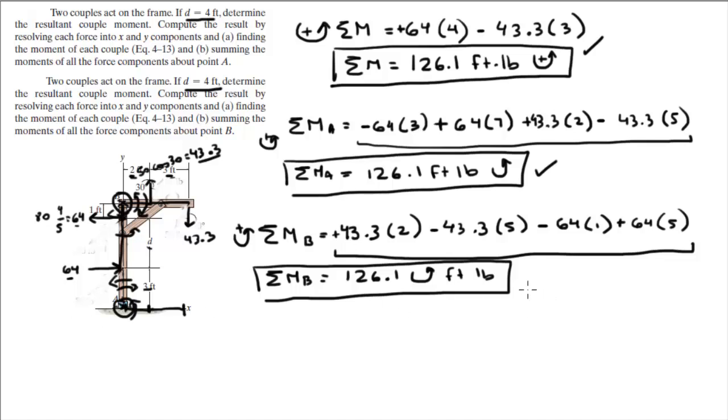Now, what does this prove? As you can see, everything coincides — they're all the same answer. This proves that you can find the moment on an assembly by calculating the moments anywhere you want. It also proves that the moment acts anywhere on the assembly. That's important to understand, because I'm getting a lot of comments asking where in the assembly does the moment act. The moment acts anywhere on the assembly. So, final answer, final answer, and final answer.